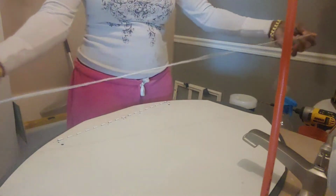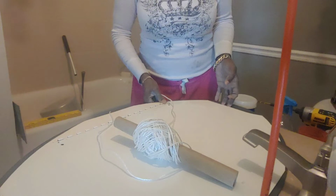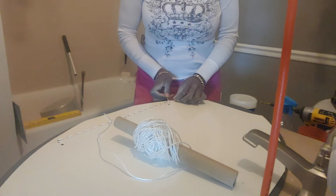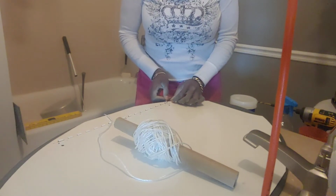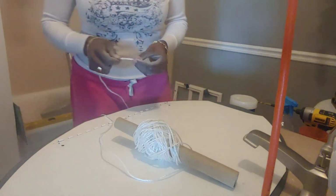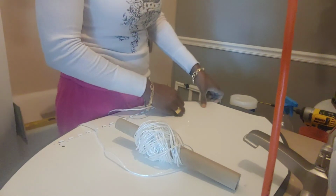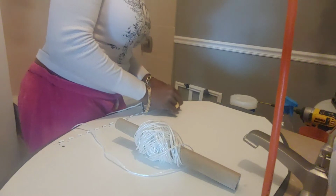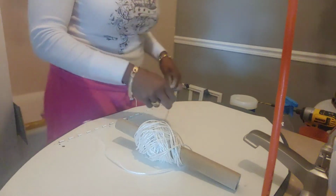And I am going to cut some of the string and add it. And it's a nylon string, so it won't have any stretch to it. So I first made a boo-boo. I started from the outside, and then eventually I started from the inside of the hole to go out to tie it. So I'm telling you that you could do the same thing too. I just made the mistakes so that you don't have to. So I'm feeding it from the outside. And another boo-boo that I made, I cut my string too short.